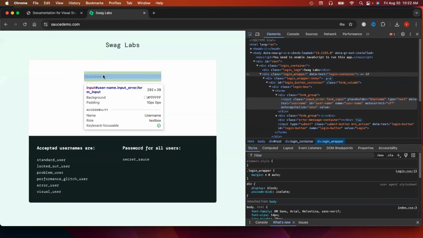So here it says input#username.input and all that. Under accessibility, it gives you the name, role, and everything. And on the right side, you see it is highlighting the portion of that HTML, right?